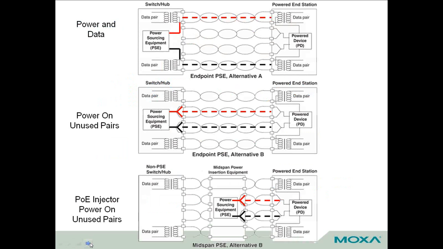So it's not an exact representation, but it's a good overview of how this power and data is sent. If you look on this, you've got the data pair on the top there and the data pair on the bottom there, and the red and black are being sent over those. So that's power over the data pairs. The second example is power on the unused pairs, where power is being applied to the 4 wires that are not being used by data. And then you have an example at the end here of a PoE injector being inserted between an Ethernet switch and a PD. And you see in this particular case, it's being used much like the previous one, powered on the unused pairs. This is the most common example of PoE today.